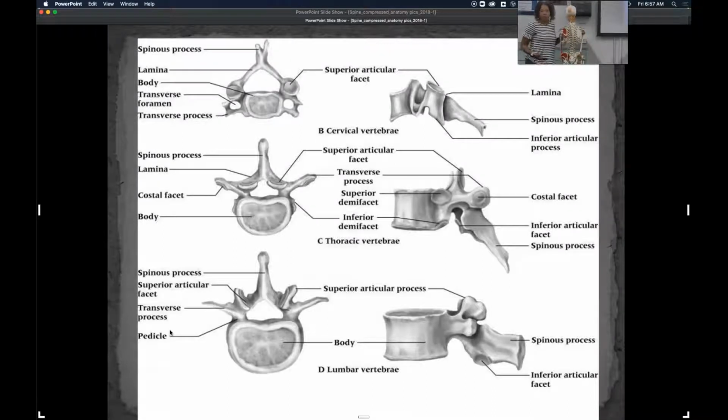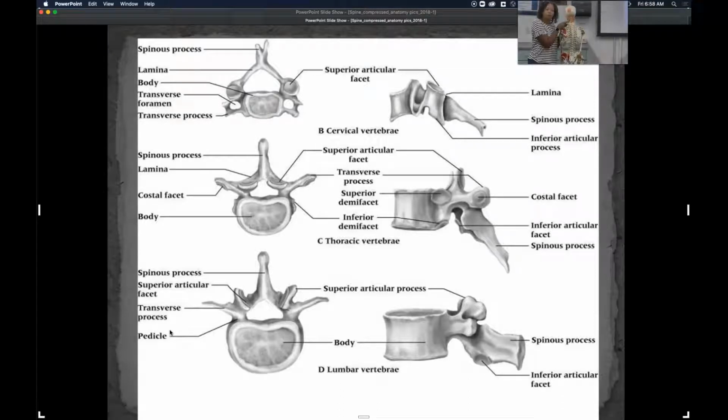We spend a lot of time seated, right? We spend a lot of time maybe running or jogging, where most of the force that's going to be transferred is most often going to impact the lumbar spine. So that lumbar body has to be a lot larger, right? Because guess what? More forces are going through it.